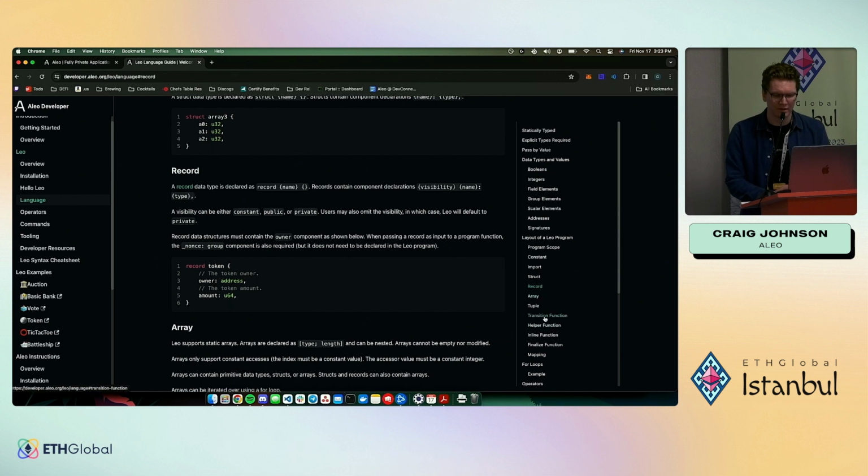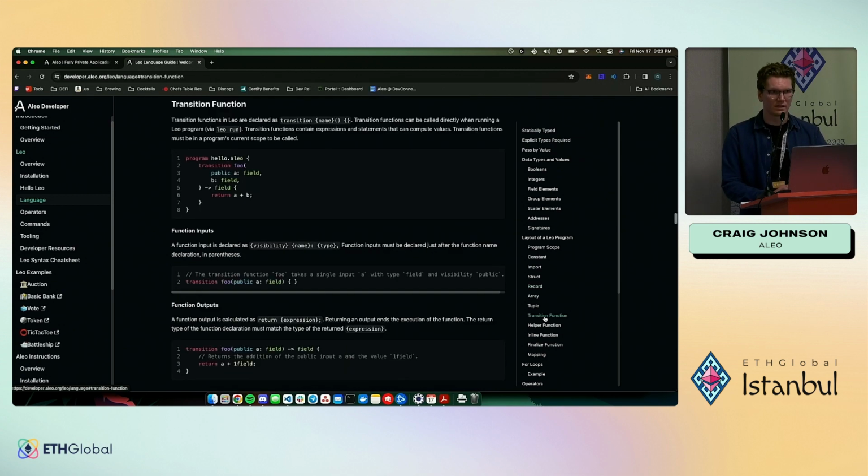A very important feature is, we like to say that Aleo is ZK by design, right? So you get privacy for free just by building on the infrastructure stack. However, you might want to do public stuff too, right? And so we do support both public and private use cases. The way that is achieved is via these functions that I'm going to go over real quick. There are two important function types, and if you're going to take anything away from this talk today, these are the two things I'd like you to understand.